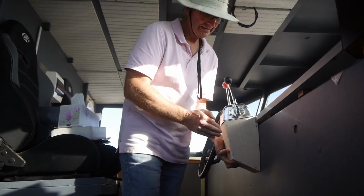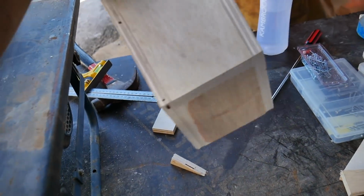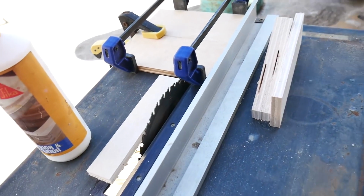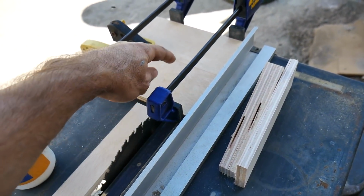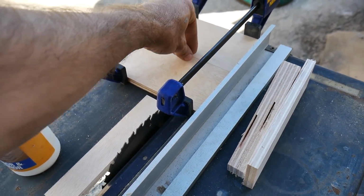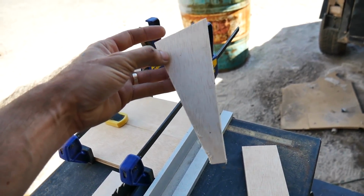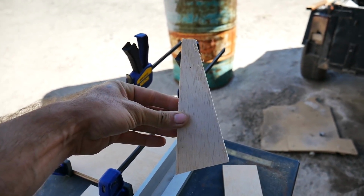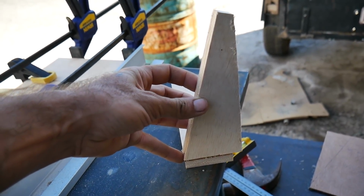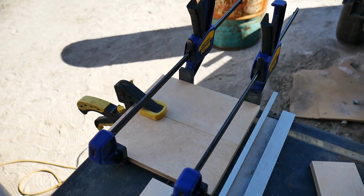We're going to route the edge to curve it around a bit. Tim's gone through and created this box which goes over our gear shifter and throttle, and we're creating a similar looking piece. This is the front face; the steering wheel sits just in front of this, so we'll create a hole in the circle for the steering shaft to go through, and then these are the sides. That's what it looks like in profile. So that across the sides, that one down there across the bottom, and that face across the front. That's what you look at when you're looking at it.